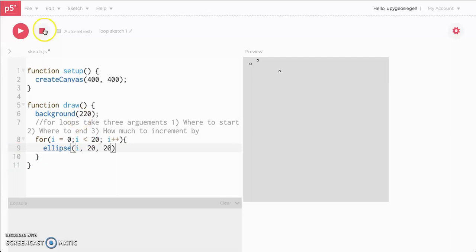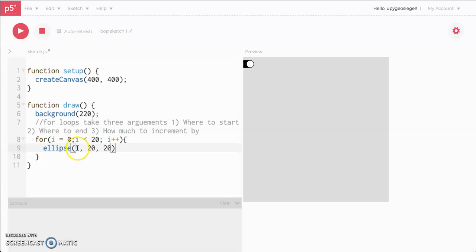If I try doing that, well, you'll see that I have this little streak of circles here, right? Because there's actually 20 circles drawn one apart from each other. So the first one's at 0, the next x-coordinate's at 1, the next x-coordinate's 2, 3, 4, 5, 6, 7, 8, 9, 10, all the way up till 19, and then it stops. But let's say I want to go all the way across the screen. Well, there's a few ways you can accomplish this.